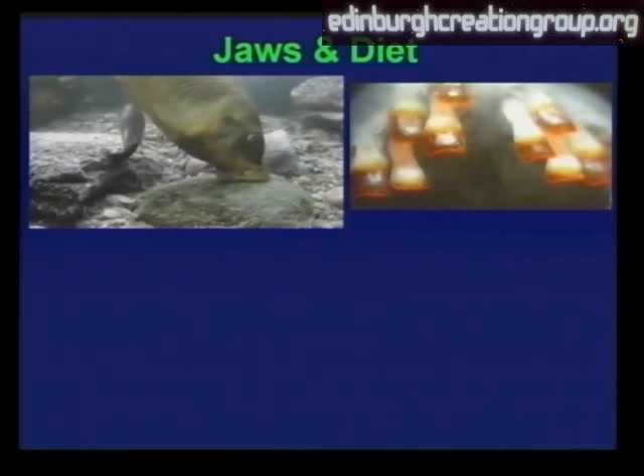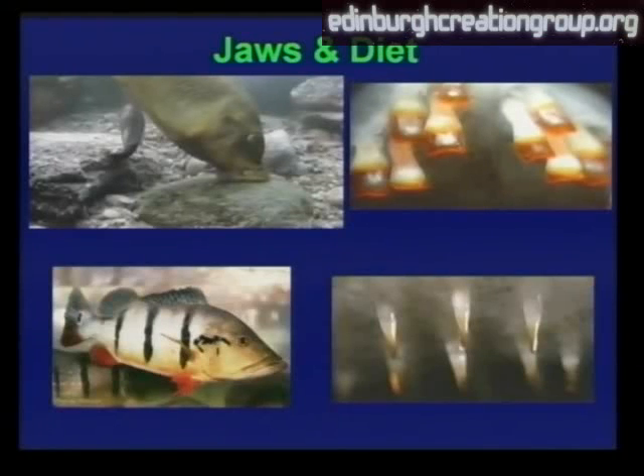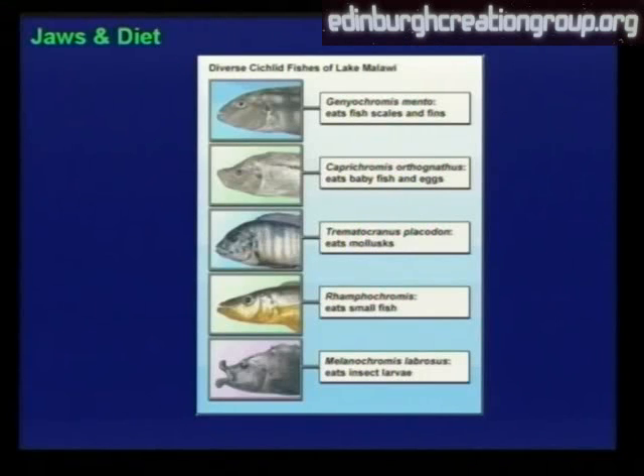Here's a particular fish — I think it's one of the tilapias — and you can see how it's grazing the algae off rock, with those chisel-shaped teeth which can quickly remove the algae. Whereas something like cichlid predators, chasing fast-moving fish, have got those very pointed teeth with which to grab and hold prey.